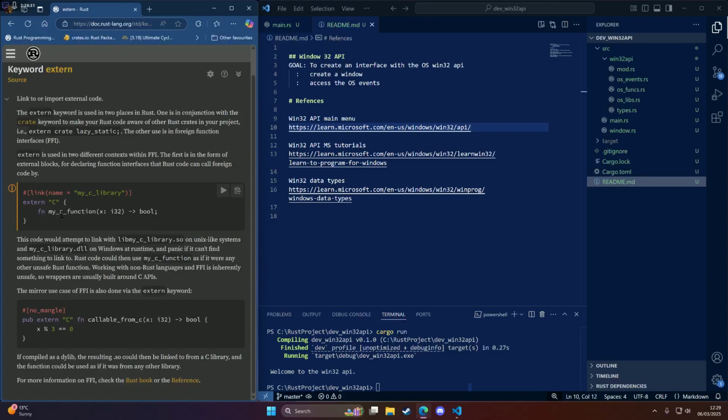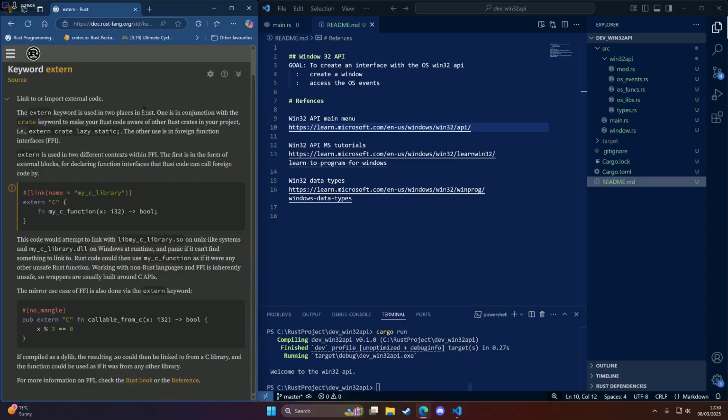Types we can do, FFI we can do, extern sources we can do. What are we missing? Function definitions. That'll just be extern C. And we can make them public or not.